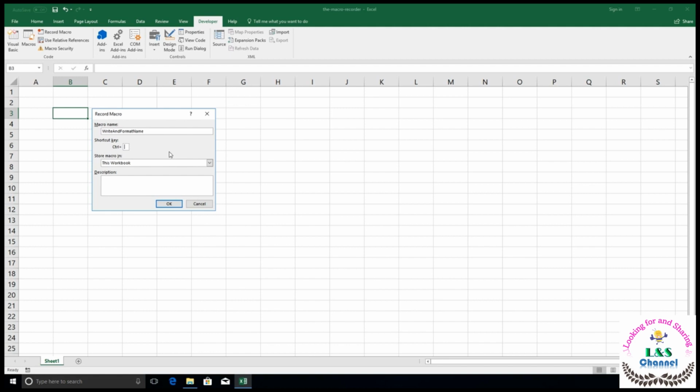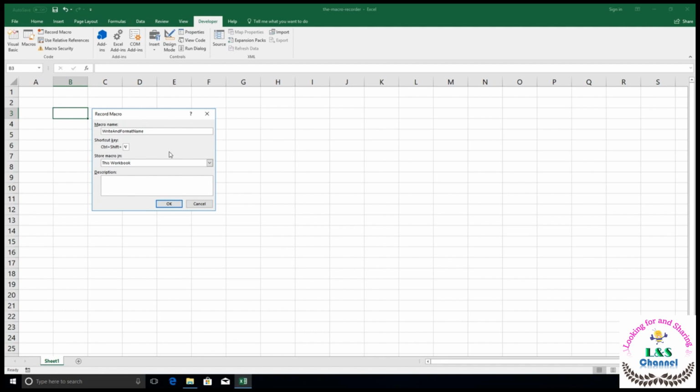The way we do that here is by always including Shift in our keyboard shortcut. If we do Control plus Shift plus some kind of letter, those combinations are not taken up by Excel. So for example, let's say I'm going to use the keyboard shortcut Control plus Shift plus W. I know that's not going to be taken. So what I can do here is just click into this box, hold Shift, press W, and we're going to set up that as the keyboard shortcut once this macro is recorded.